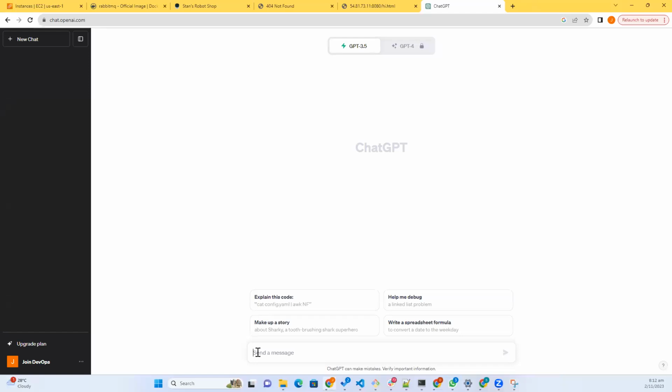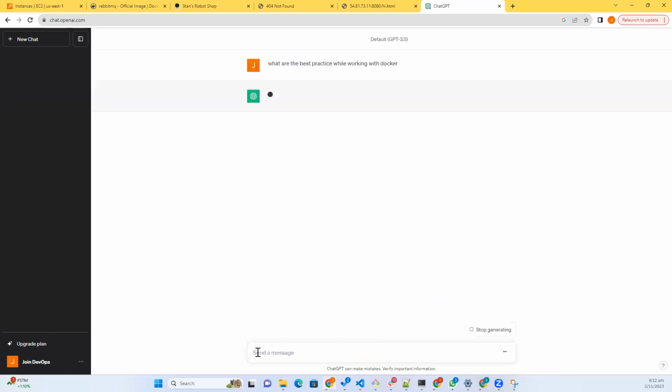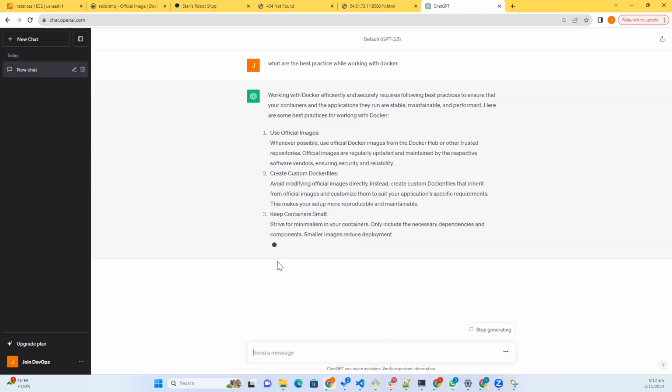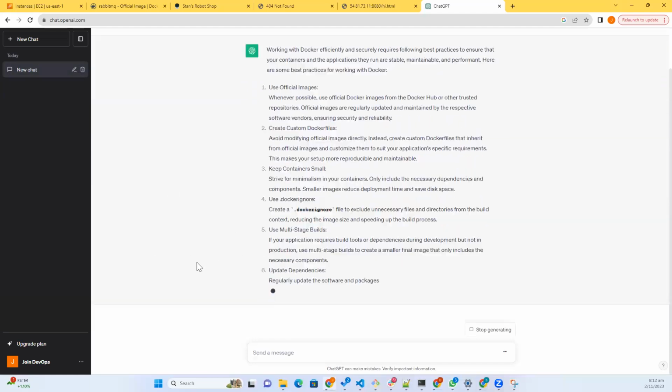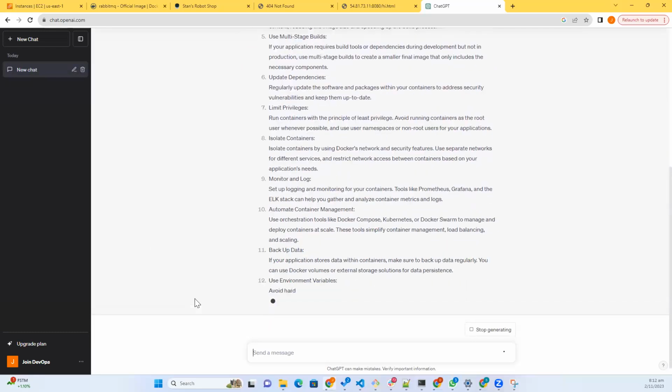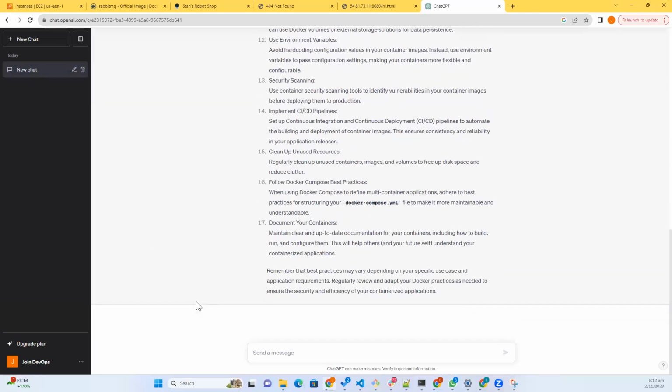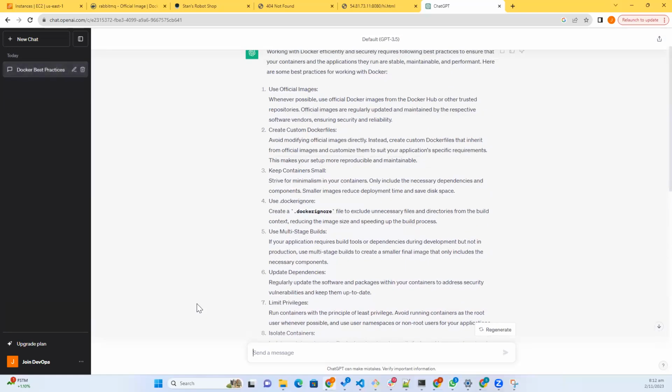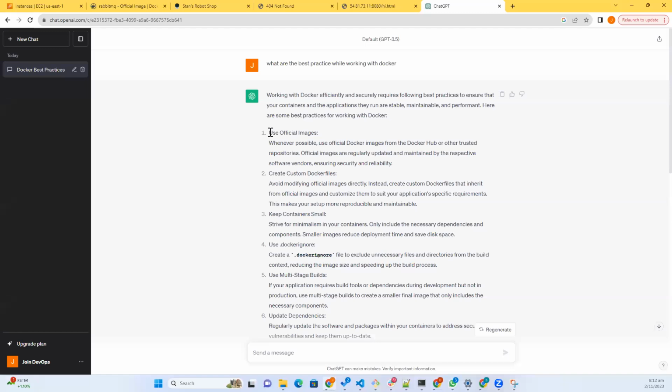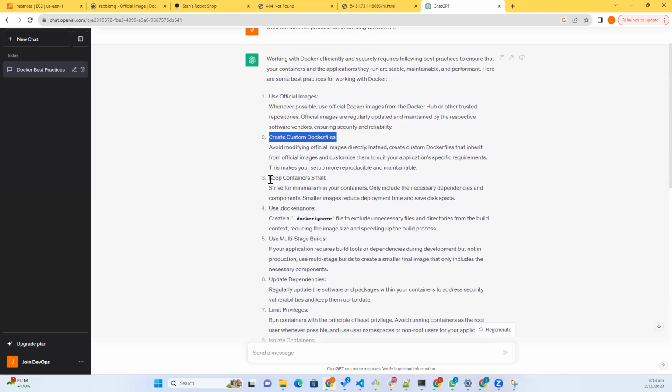Now let us ask ChatGPT what are the best practices while working with Docker. It is giving use official images. So we are already using official images. One of those we already implemented. Create custom Dockerfiles. We are doing that.